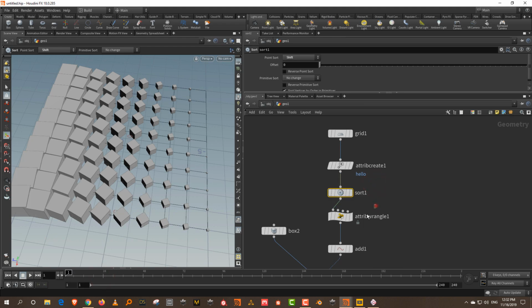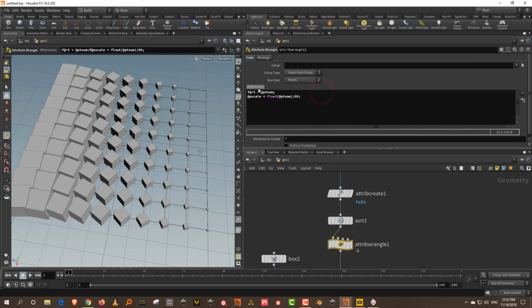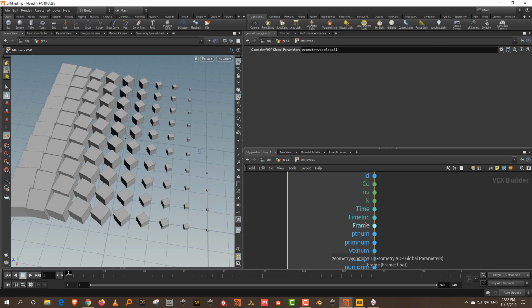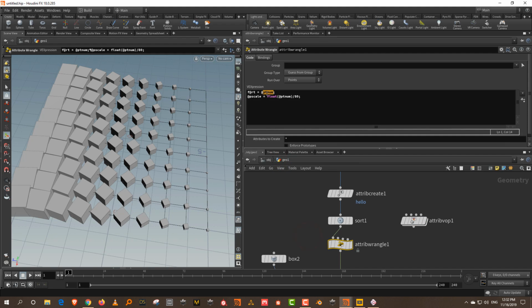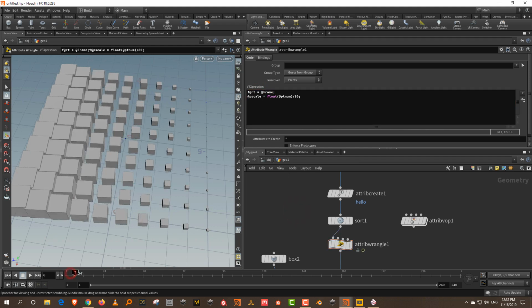So to do it in a very, very simple way, if instead of add ptnum, I just put in add frame. And just remember how it is typed here. If I take a warp, you'll notice that with ptnum everything is small, but with time, the T is capital, or with frame, the F is capital. So just remember that. You can just come in here and say add frame instead of add ptnum, put a semicolon at the end. And now what's going to happen is, per frame, you can see it starts to rotate.